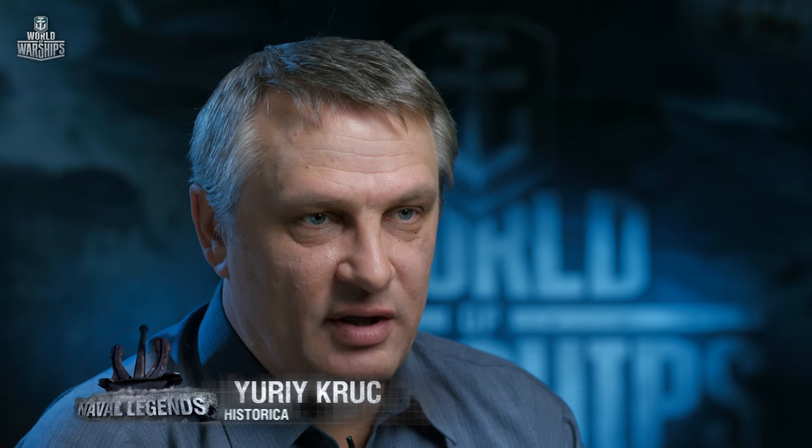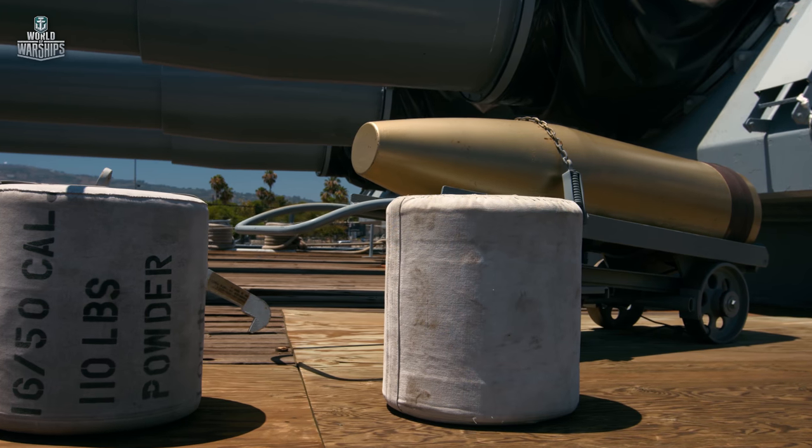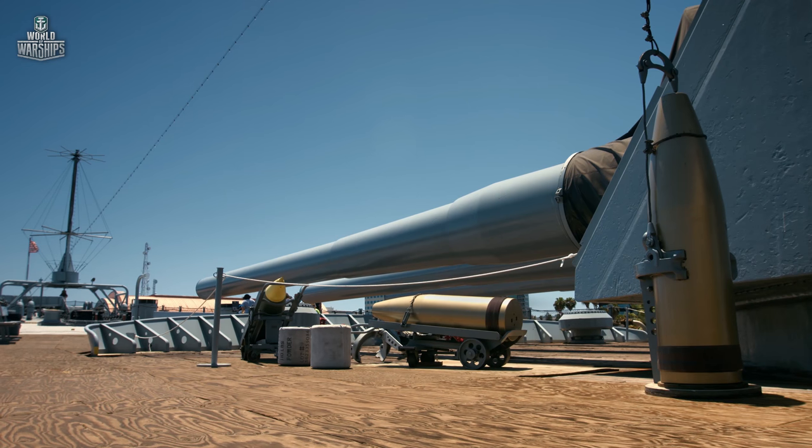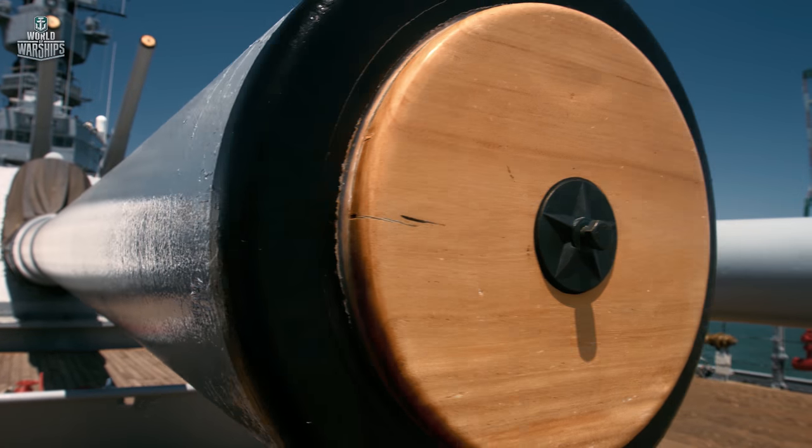It's like small arms — there is a common misbelief that the pistol is designed first and then the cartridge. No. The Defense Ministry always orders the cartridge first. The same for ships. The enemy has 380mm and 305mm guns, so let's make 406mm, because we already have some of the technologies. And let's make it 50 calibers long. So they made a 406mm gun, and the ship was built to carry this particular gun.